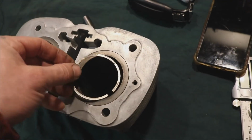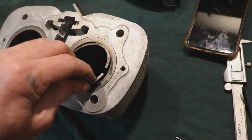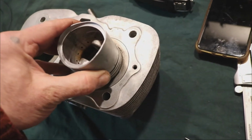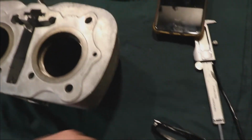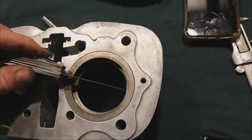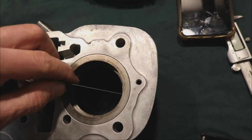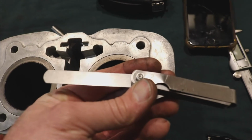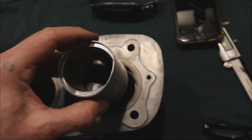Alright, so here's what we're doing. Got one of the piston rings that I took out of it. I'm just going to put it in the top here, and take the piston and just kind of square it up a little bit. Take my gauge. I already checked my measurement, so this just fits in here snugly. Okay, and this is 0.6 millimeters.